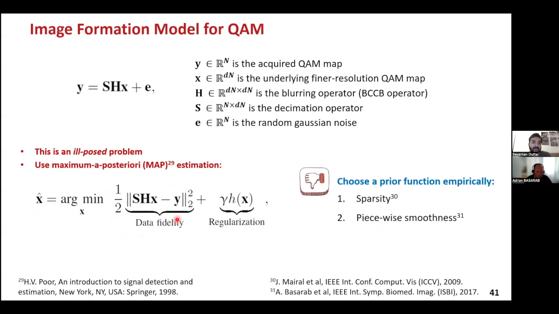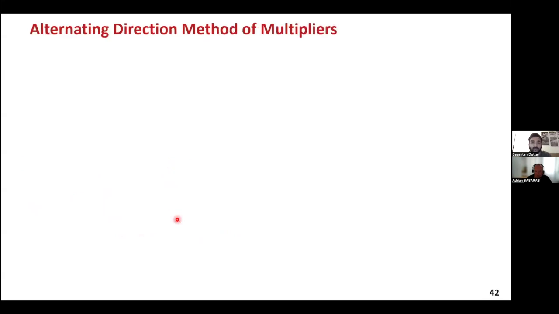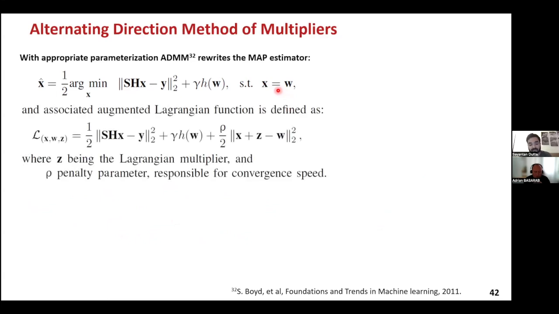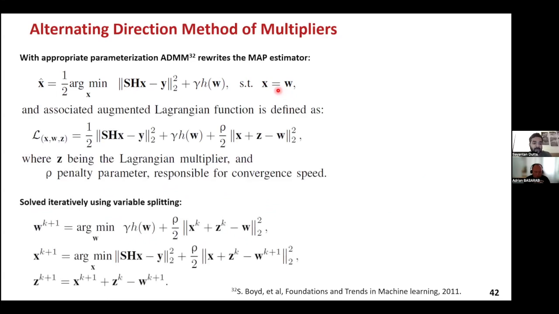For example, here I am using this ADMM, or the alternating direction method of multipliers, where we rewrite the problem into a constraint-based problem. I'm not going into detail how we did it, just very briefly explaining. And then finally we reach these three iterative steps of the ADMM, where the first step is the denoising subproblem, where we are trying to denoise this xk plus zk with the help of the prior function.